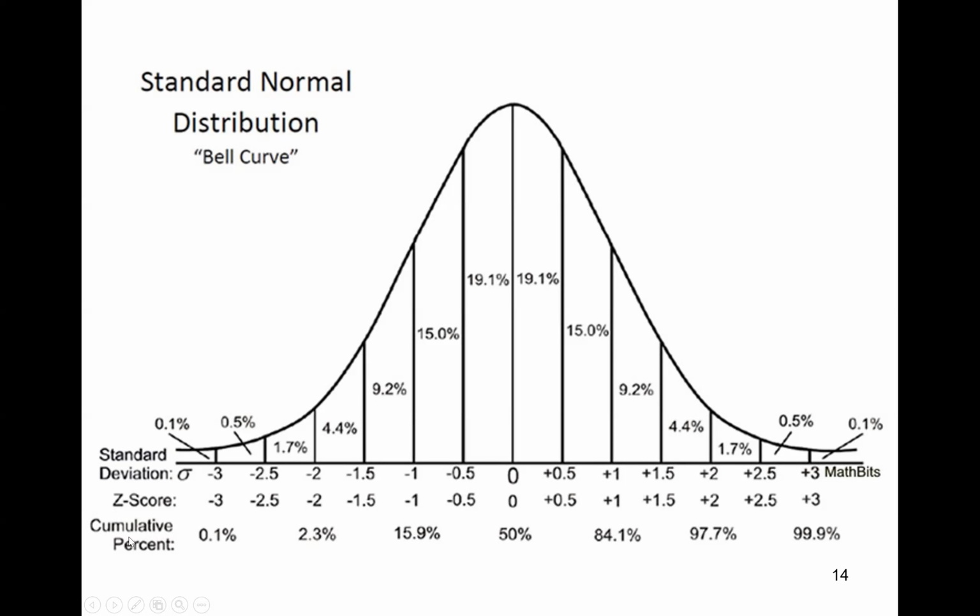These are the z-score values here, or I was calling it X, but you can also think of it as Z. So these are the Z's that correspond to these different probabilities. And down here you have the cumulative percentage. So as I say, the probability that Z is less than -3 is 0.1%, and then the probability increases as you increase the value of Z. All right, so that's just a brief reminder of the standard normal distribution. Hopefully you've all come across this bell curve idea before.